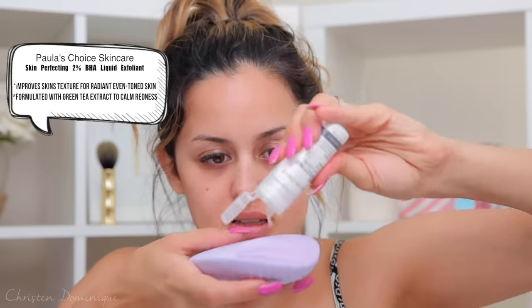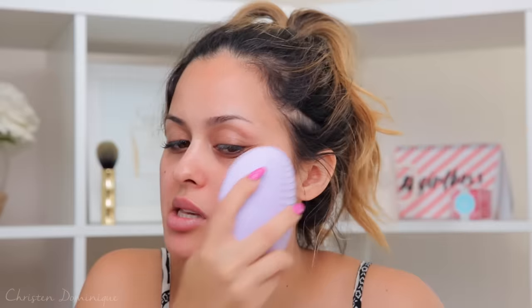If I know I'm going to an event, I want to prepare my skin for that. I have a skincare routine I do every night, but I'll do the extra step of exfoliating and a face mask to make sure my skin is nice and clean. I'm using the Polish Troye Skin Perfecting Exfoliant — it's just a clear liquid. I'm going to use my Foreo Luna 2 for sensitive skin to apply it; it vibrates on your skin and really helps with texture. Then I went in with this Secret Garden face mask.